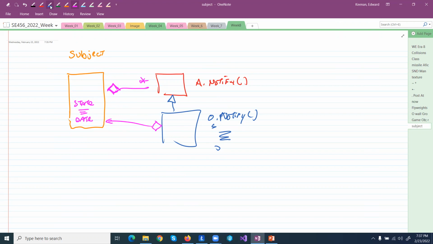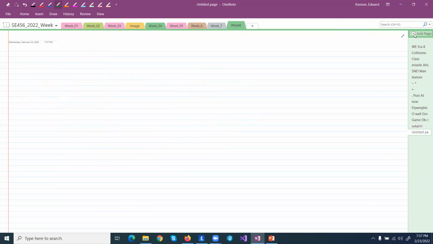Okay. So in the subject, you have attach, detach. Is that a pointer to the subject or a pointer to the state? To the subject. Okay. And what you get from pointing to the subject is you get anything in the subject then. Yeah. Okay. And that's where you would kind of carry your state. And remember, you don't have to use it, and then you have the magic function here called notify. That's it, right? So let me kind of give you an example of this.